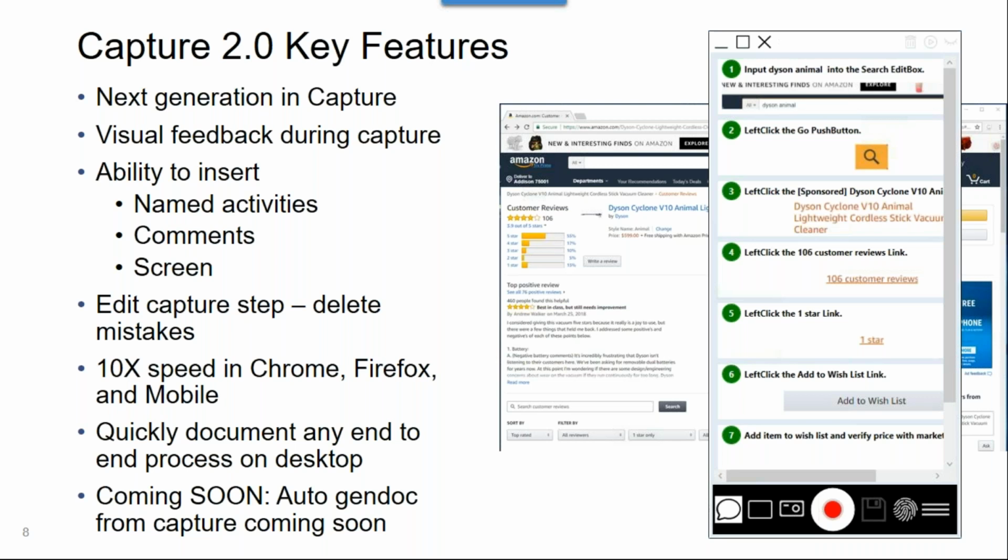And then coming soon, Auto GenDoc. I'm going to go ahead and bring some captures that I do into the analyze portion of our solution, where I will generate the documentation and show that step by step. But what's being reflected here is the fact that even within capture, we're heading down the path of providing a very convenient mechanism to immediately deliver you that step-by-step documentation as a result.